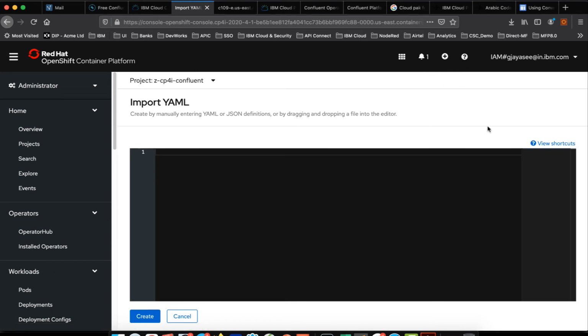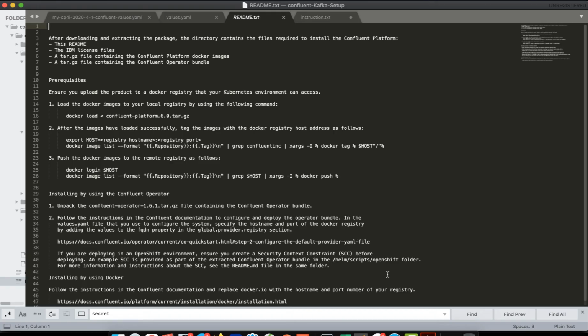We need to go back to the readme.txt file. Okay, so this is the place we were, but we have to complete a few steps before we move on. That is the security context constraints.